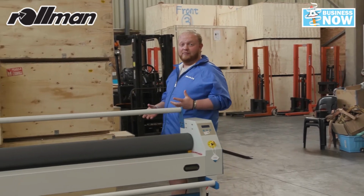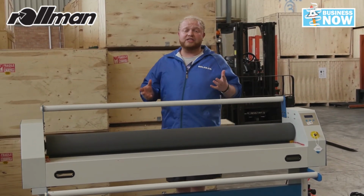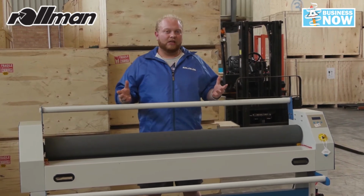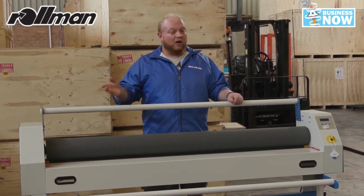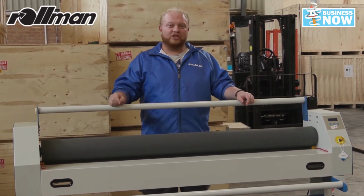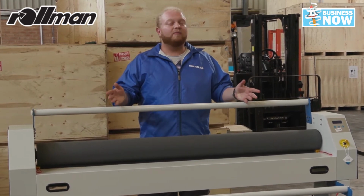And there you go. AM's new Rollman 1520 can do just about any project under 20mm thick. So whether you prefer hot laminating or cold laminating, you no longer need two machines to do it. This upgrade does both of them for you.